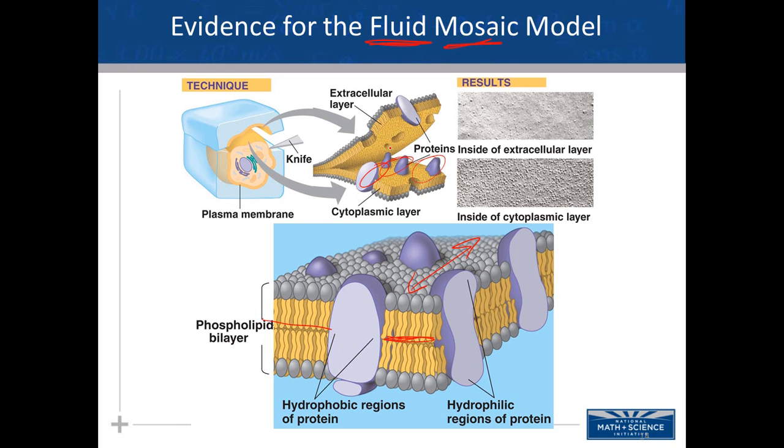Now, just a note about these proteins. Remember, proteins are made out of amino acids. Those amino acids have polar and nonpolar R groups and charged R groups. The proteins are folded in such a way that the nonpolar R groups are down here in the middle with the hydrophobic region of the membrane. And then over here on the surface of that protein, you're going to find the hydrophilic, or the polar and charged R groups. So that's kind of cool. Makes sense.